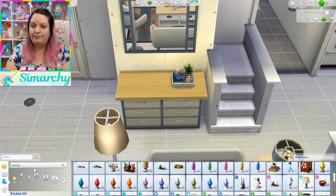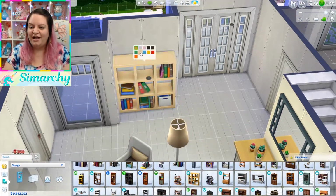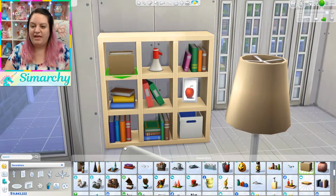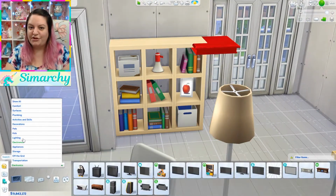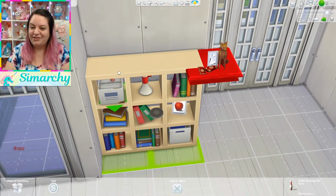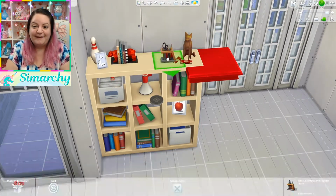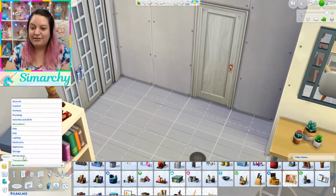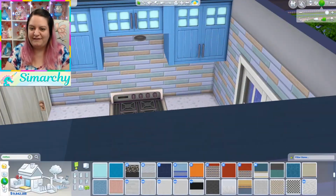It's actually a big living room, but I kind of smushed everything around the TV to make it look more cozy, like the family hangs out there. And then on the outskirts of the living room, I just put things like the storage shelves, the bookshelves, the dresser, things like that. And I definitely, like I said, went with the clutter. I tried not to think about it too much. I was just putting things up there to fill up the space so it didn't look so empty, because I really feel like cluttering a house makes it look more realistic and more lived in, and adds some personality, makes you really think about the people that live there.